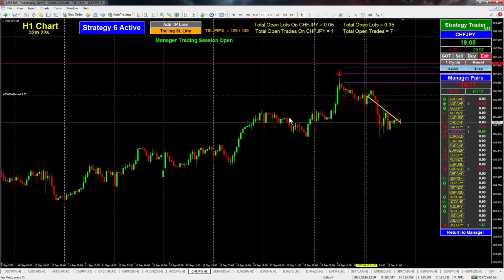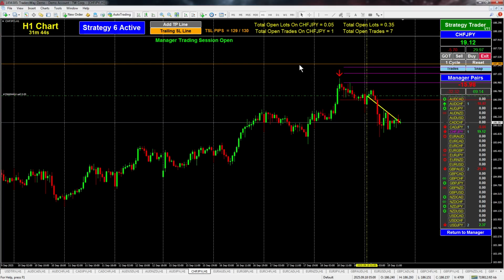So if the price goes down, this trails at 130 pips. And the way you can tell if it starts to trail is, you can see right now it's still red. It's because the price hasn't increased any. But once your profit increases and this space, see how it turned orange? That meant the profit increased and the trailing stop increased from your set value of 130 pips. So now it is starting to trail.